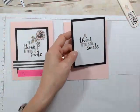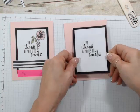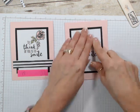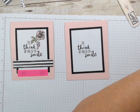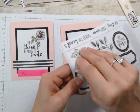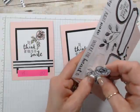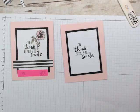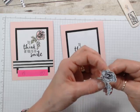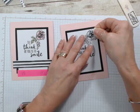Number 18, we're going to glue this. And to think of you, it's small. Well, this was kind of plain, and I'm sure you're going to agree with me. So what I did, I took one of those stickies here. This one right here. Oops. Here we go. And really, you should color it before you peel it up, it would be easier. I'm going to put that right here.